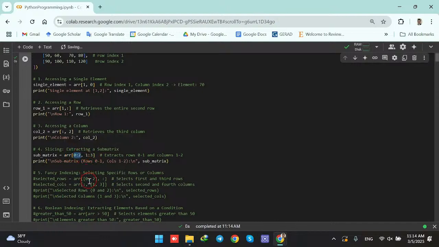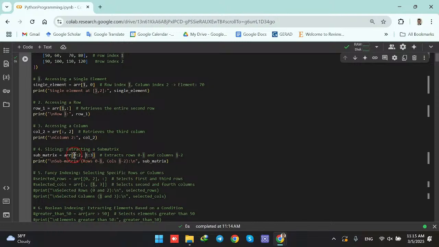Now we would like to extract a submatrix for rows 0 and 1. Number 2 is there, but it is not included, since it is the ending point. So 0 and 1 are included. We extract rows 0 and 1 and columns 1 and 2. Why not 3? Because 3 is exclusive, so it is not going to be included.